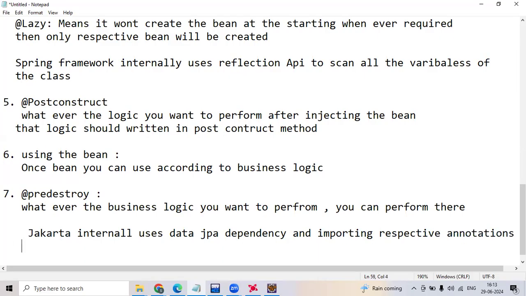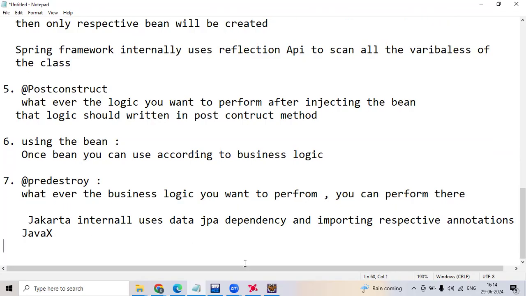But in the older versions of Spring Boot, instead of Jakarta, they used javax, but now they are using Jakarta. While I was working in the project at Optum, I used javax and my manager gave a comment, please use Jakarta, don't use javax. So this is a recent one. Okay, guys, is that clear?